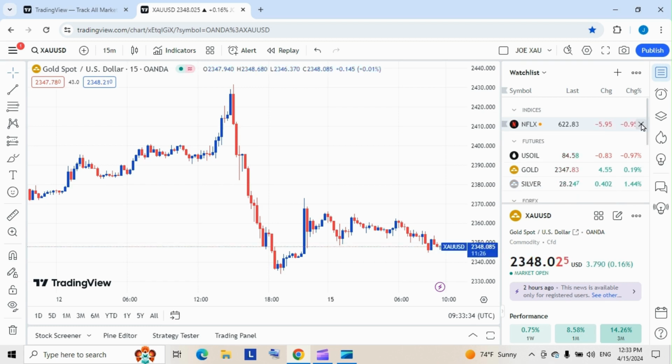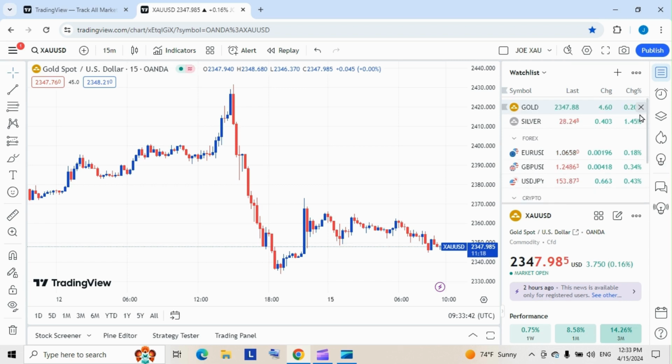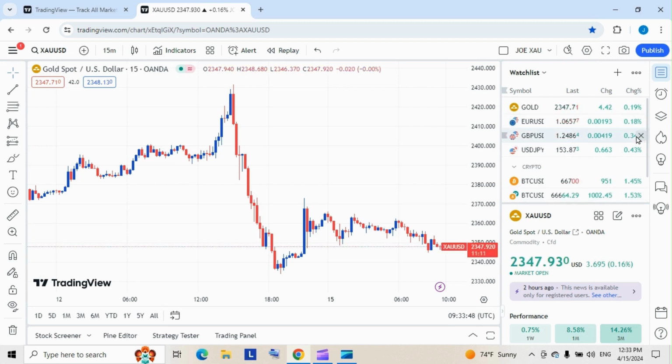I don't trade stock, so Apple, Tesla, Netflix will go. I'll delete this future. I'll just delete all of it, so it's going to make your chart look very decent. This is the forex pair section, and I only keep one pair here. This is GBP. So I'm going to delete EUR/USD and USD/JPY. And when it comes to crypto, I only trade Bitcoin, so I'll delete Ethereum and the others. So guys, now you see how we have customized our watch list. It is now good to look at.